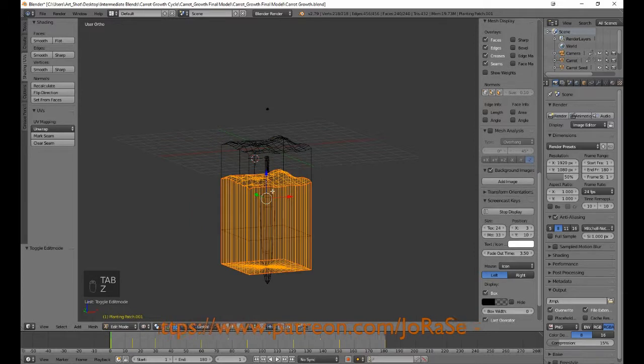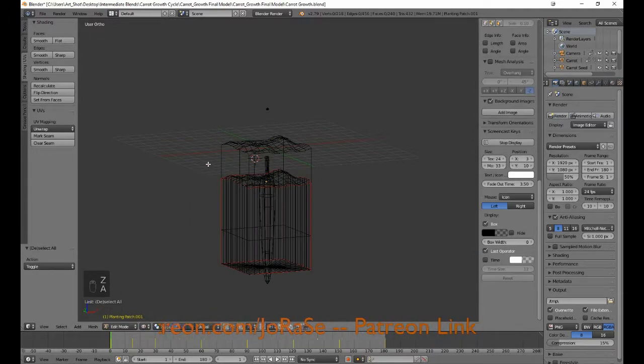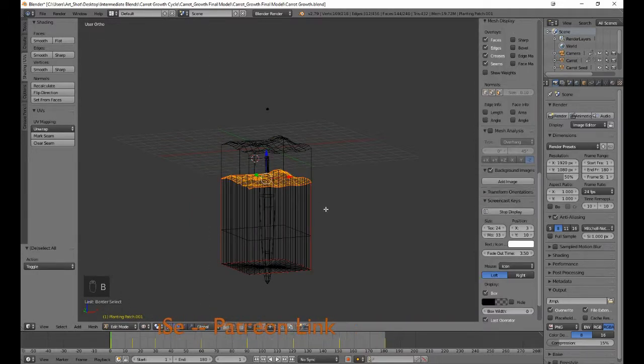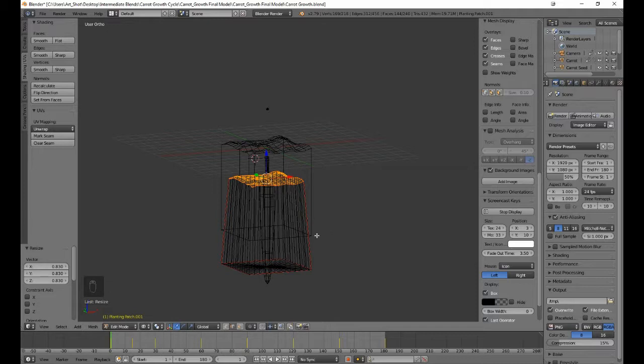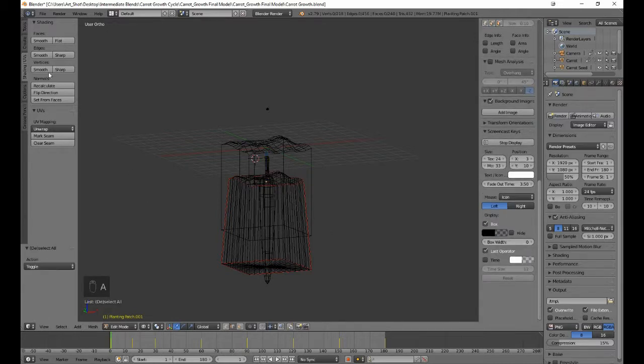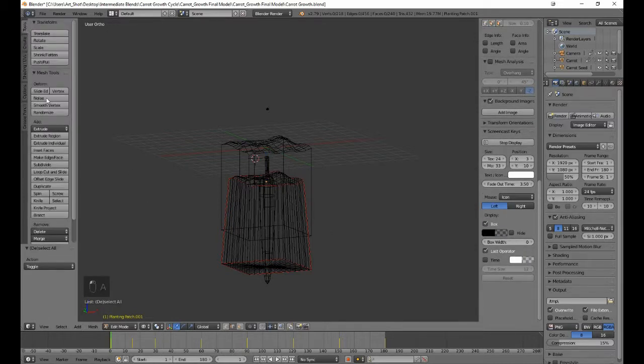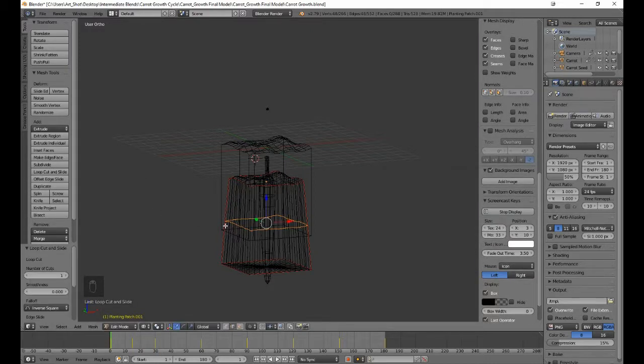And we're going to go in, grab all the top faces and scale them in. Get the loop cut and slide because we're going to add in an edge loop.